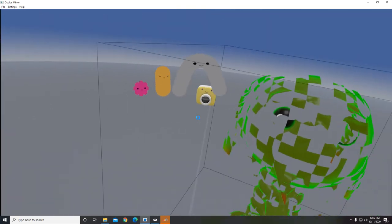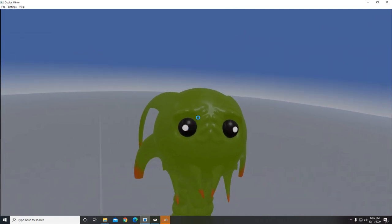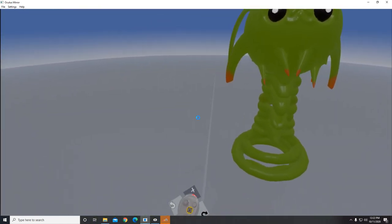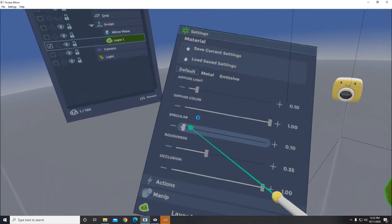Again, I think I mentioned it before, but I can just save it since I'm on my PC. It'll automatically save over to my PC, and I can pull that over to Blender and start working on it any way that I would like.